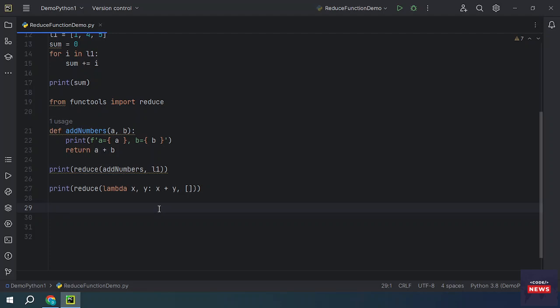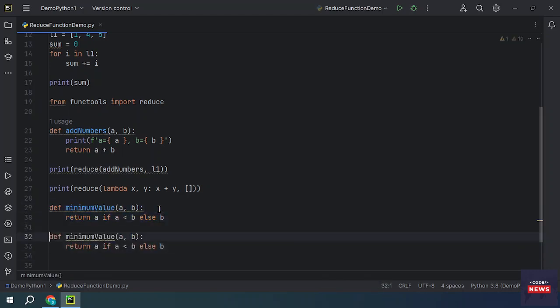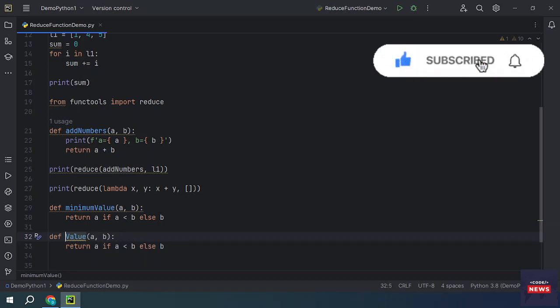So how can we create the two functions, let's see. We are returning a if a is less than b, else it will return b. Very simple for minimum.